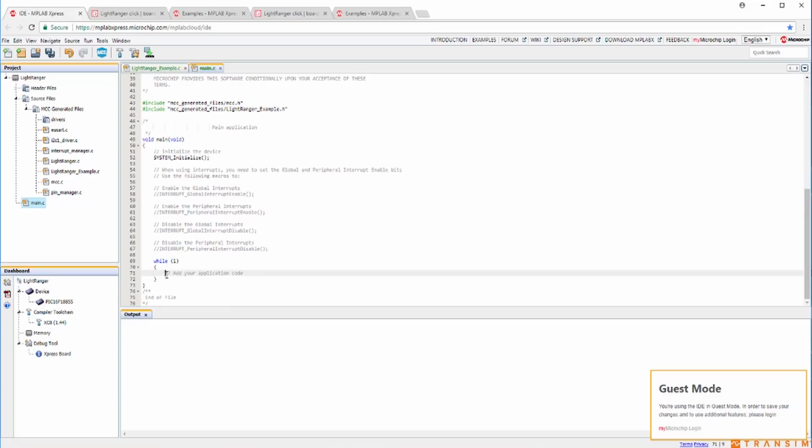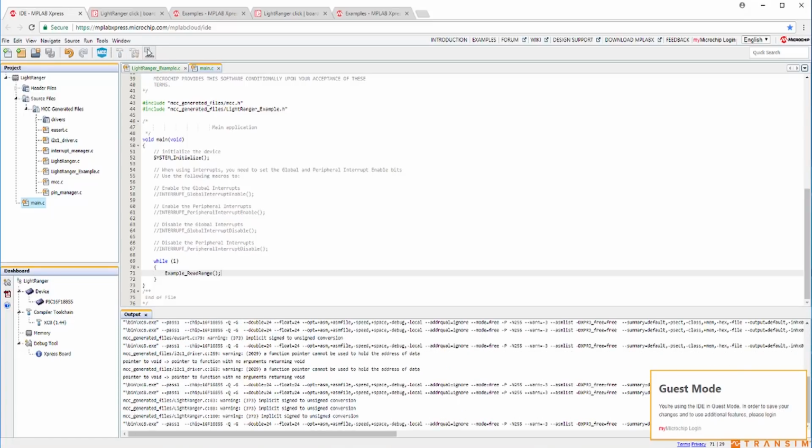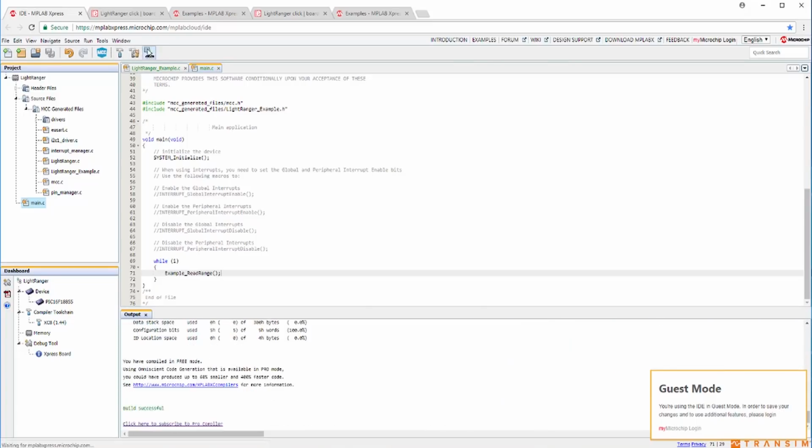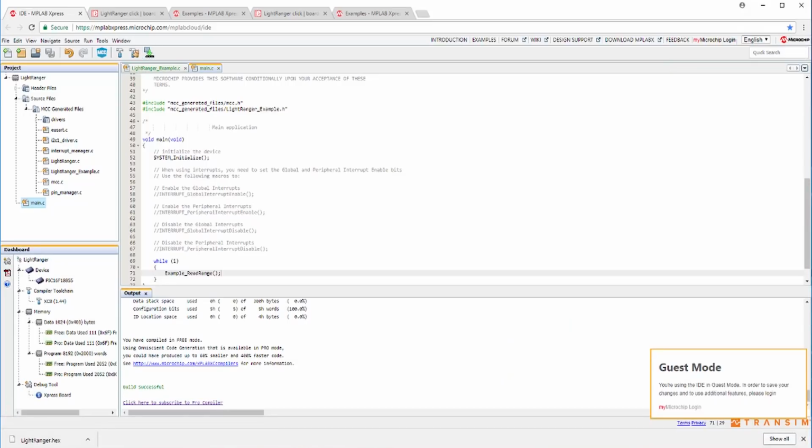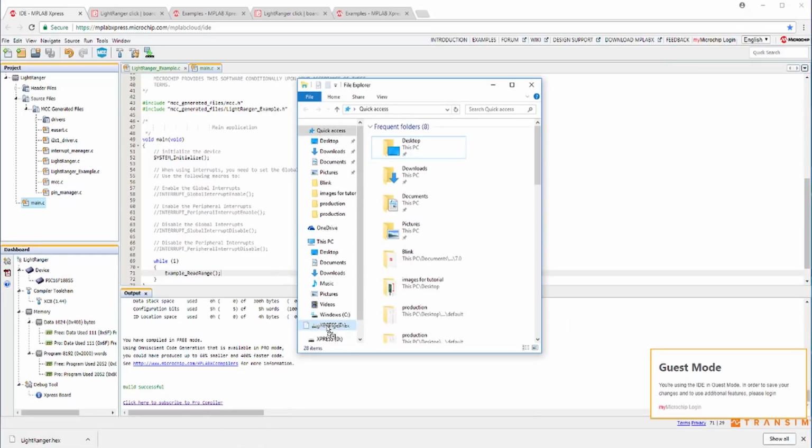You will need to include the example header file here. As a rule of thumb, anytime an MCC generated example is being run, you will need to bring in the appropriate example.h file. If you don't, you may get an error saying that you have conflicting definitions for a variable. Next, call the example function in the main.c file. Now you can compile and download the program. If successful, you should see a .hex file downloaded in your browser. Drag this file onto your connected Xpress board to program it.